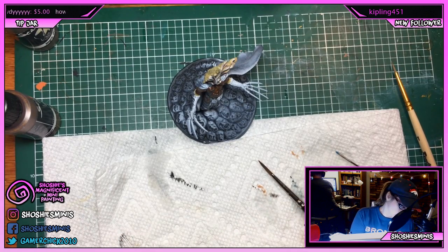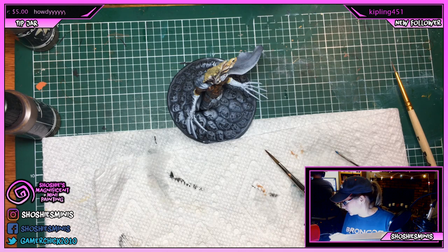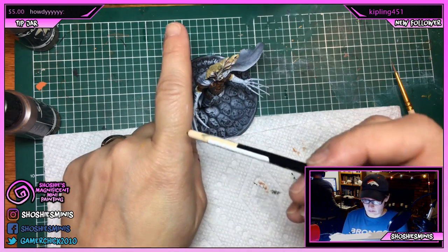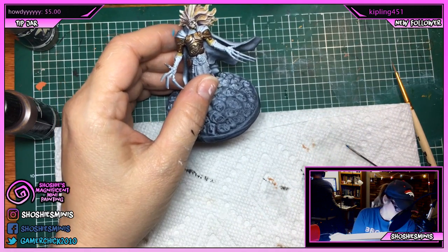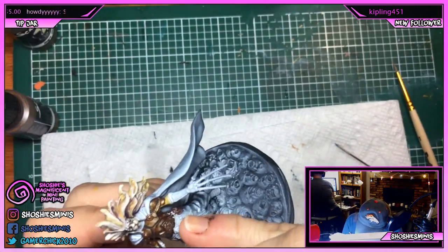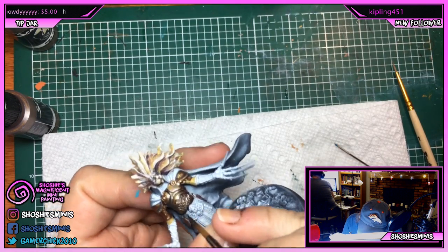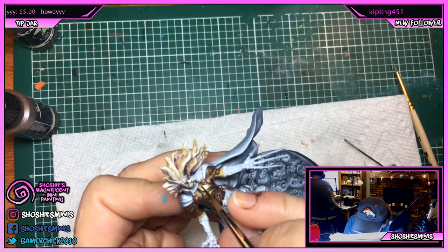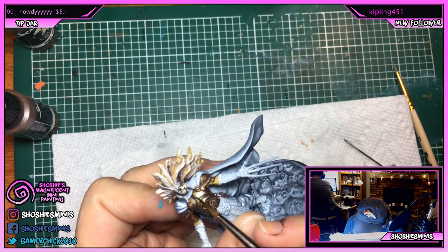Let me try this again. Part of the problem with the scale again is some of the medium will come out first. But other than that, it's a really awesome paint. There we go. That's a beautiful color right there. So there's a much darker brown. I'm going to attempt to shade. While you're watching me, see how I push the color into the crevices, rinse off my brush, and then feather it a little bit.